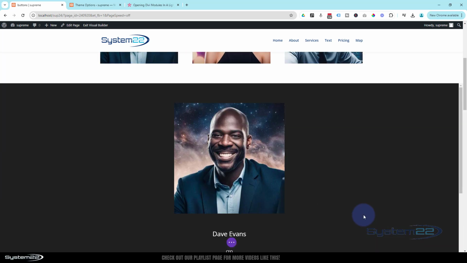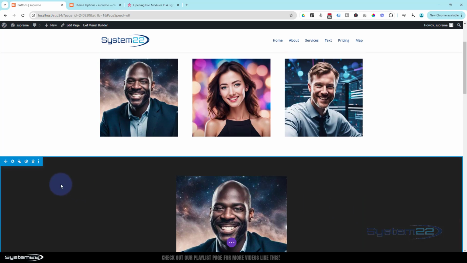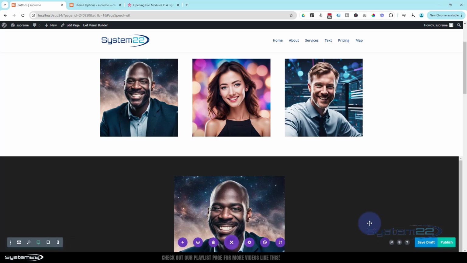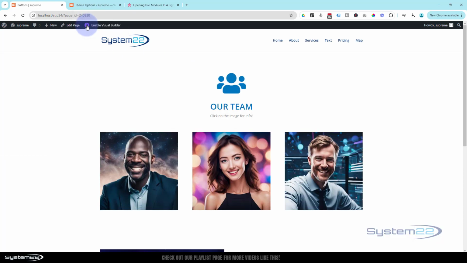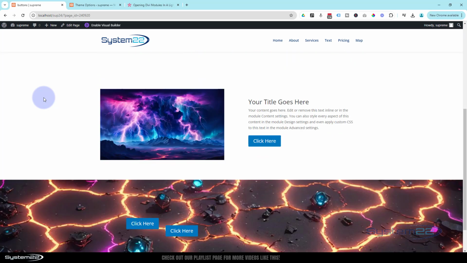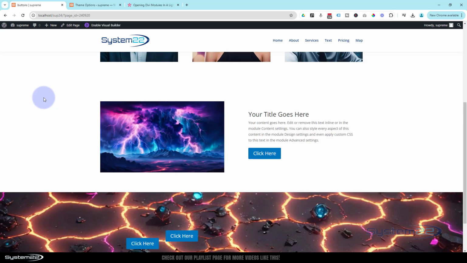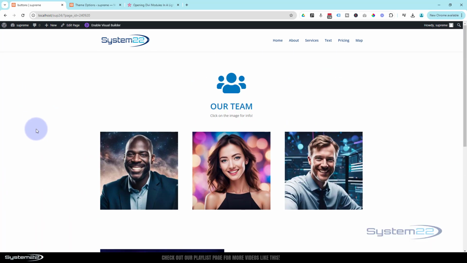Let's save this. First thing you'll notice when we do save it and close it, you're not going to see any of these sections that we've built down here until we actually pop them up. So let's save draft or publish if you're ready. We'll exit the Visual Builder. And the first thing you'll notice, if I roll down, there's none of those sections that we've created down there for these little pop-ups. When we hover over one, it's going to give us the hand icon indicating that we've got a pop-up going on there.